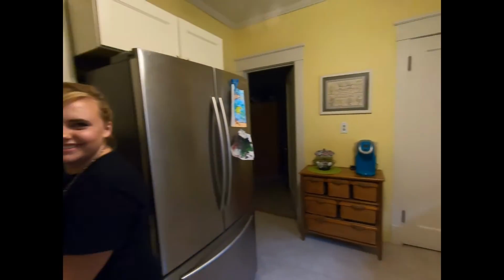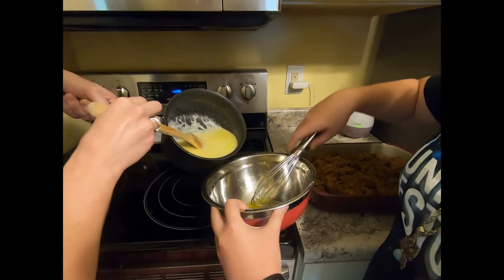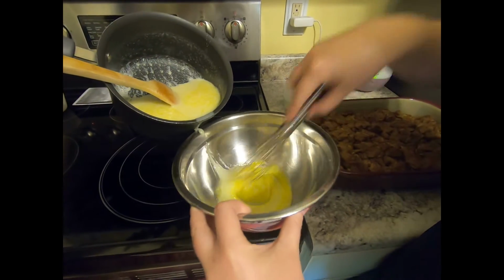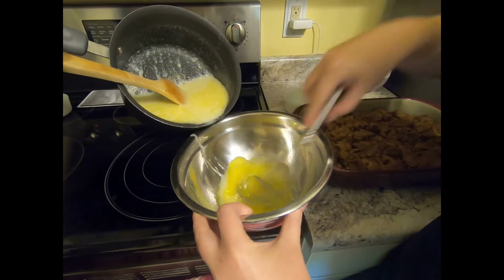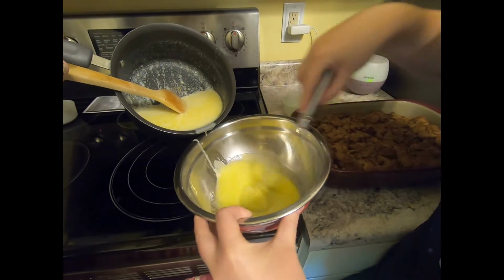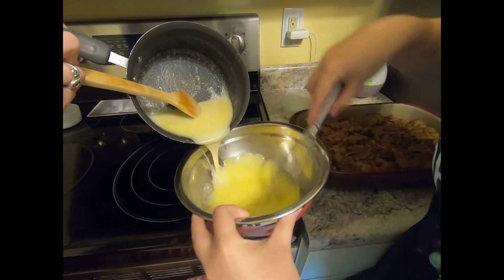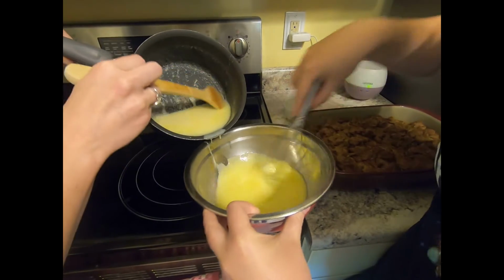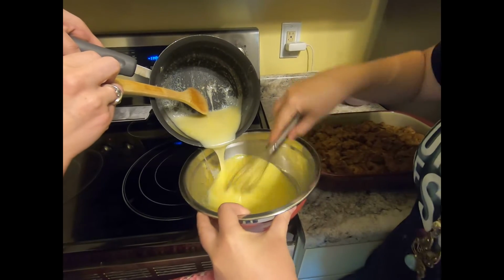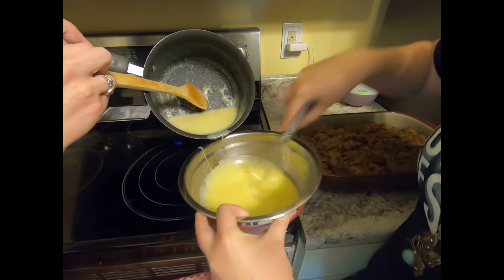Okay. So this is ready. So very slowly, we're going to pour this in here, just a little bit at a time, because we really don't want the egg to scramble. I think the egg acts as kind of a binding agent. As you can see, it's a little bit separated in the pan, but once it mixes with the egg, it all comes together in sort of a creamy, custardy sauce.